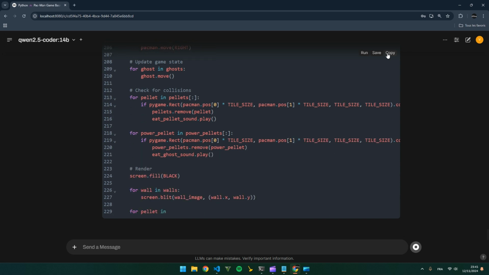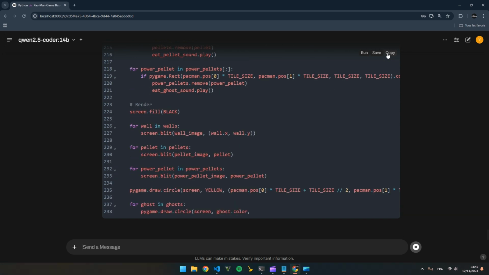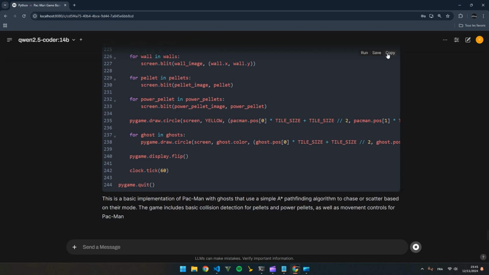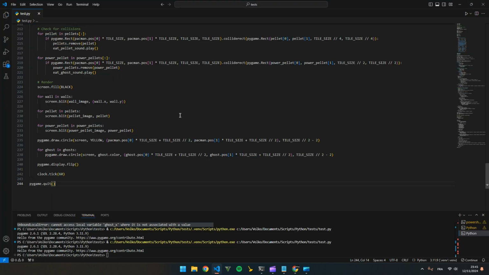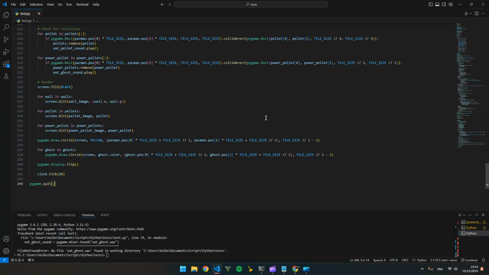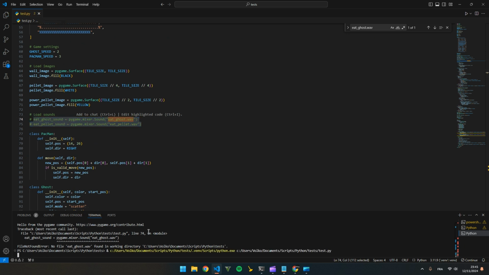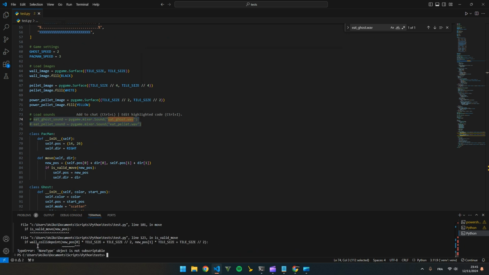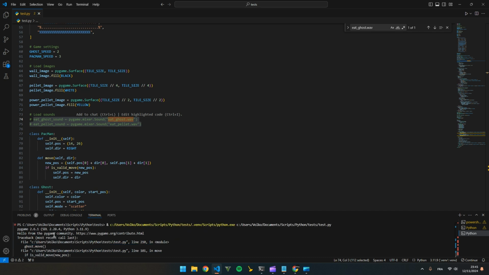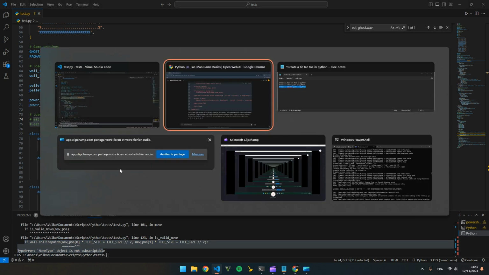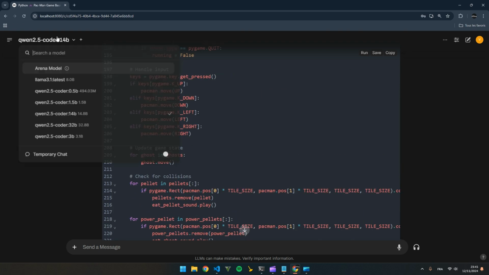Yeah, it's like 250 lines. Let's try it. Oh no, it's not working because we are missing some files. So I'm going to comment them. Okay, so it's not working. So we are hitting the limits of this model.